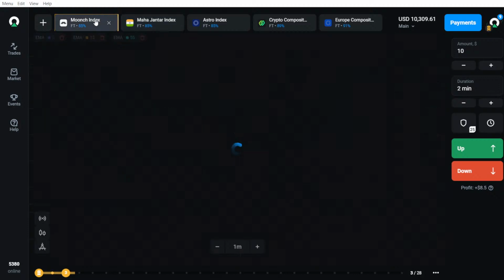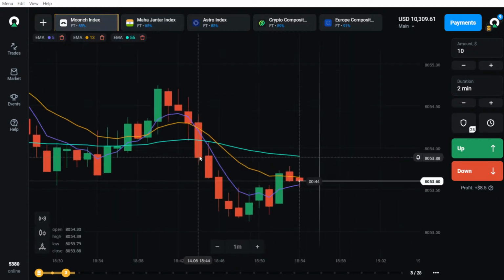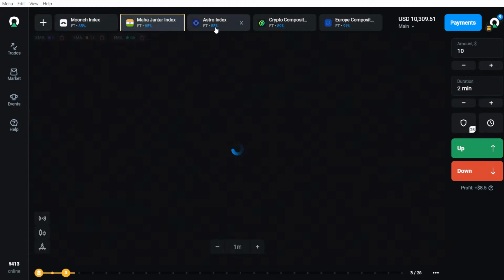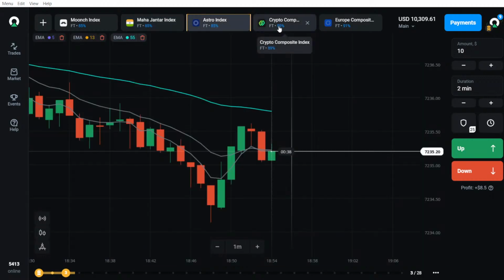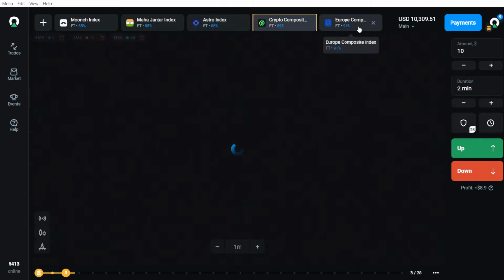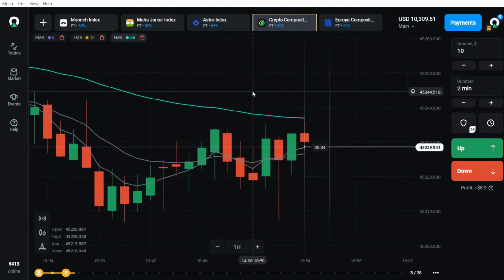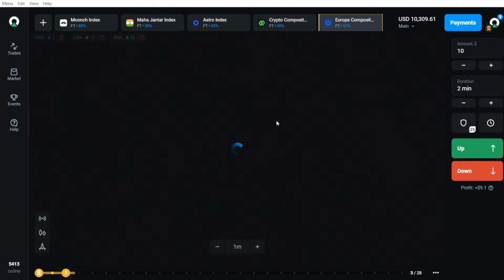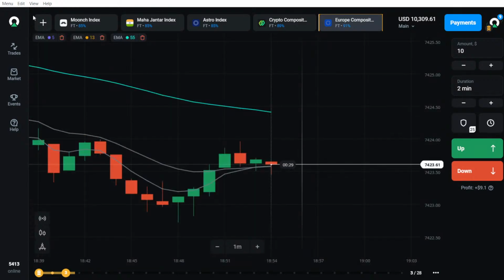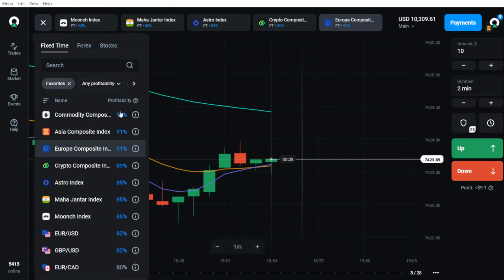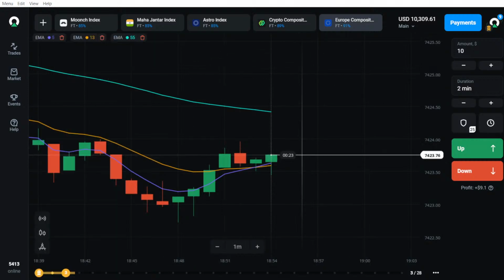Let's try to take a couple of trades. Okay, and I hope guys you have liked this new feature on our platform, so you can open multiple assets. Once you click on this one, you can select all the assets which you want to open in this tab. So let's open up for trade. We are a little late, but no worries.